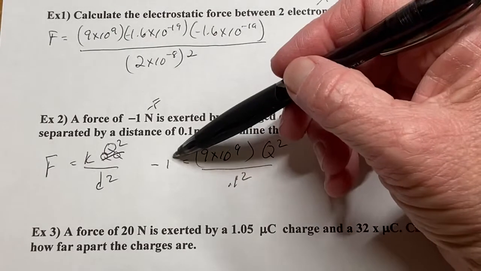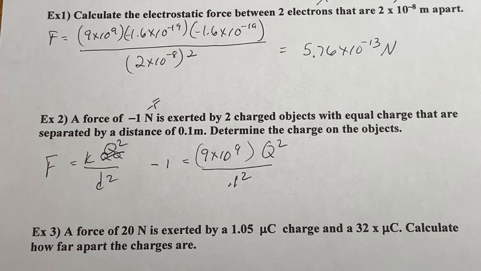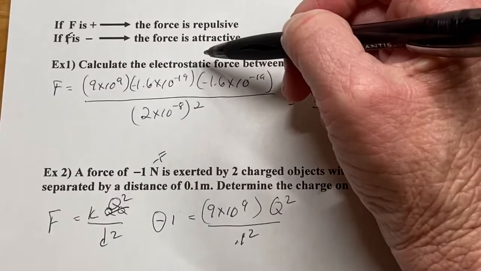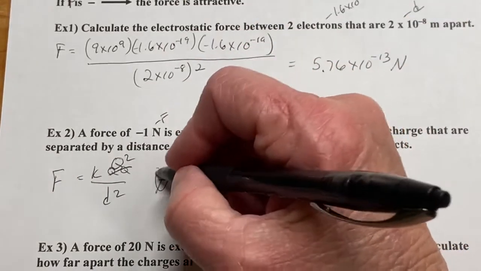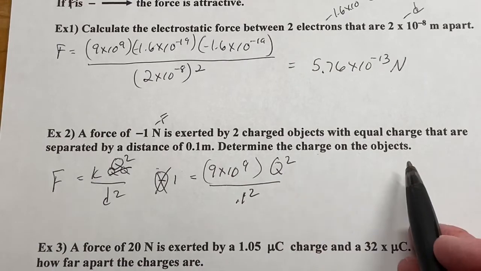So I'm going to cross multiply and then divide and take a square root, but that negative is going to throw me off. And I won't be able to do it. So for right now, the only thing negative means is that it's attractive, like I said up here. So I'm just going to ignore that for right now. And when I figure this out, the Qs, one will be positive, one will be negative.